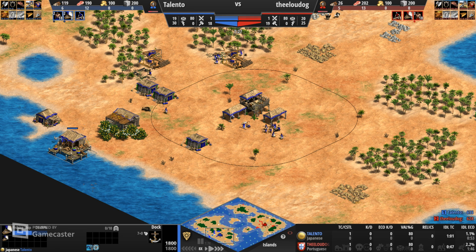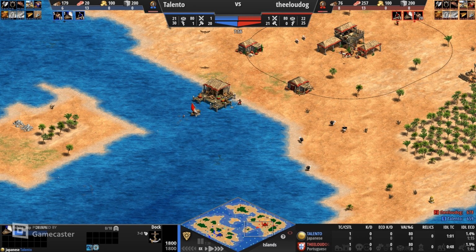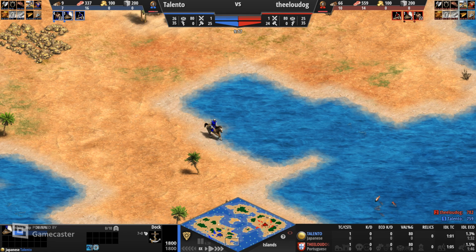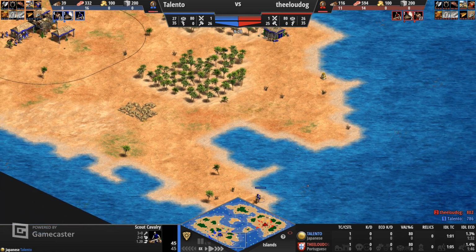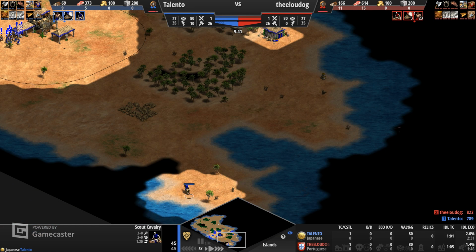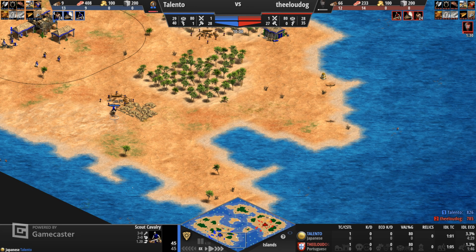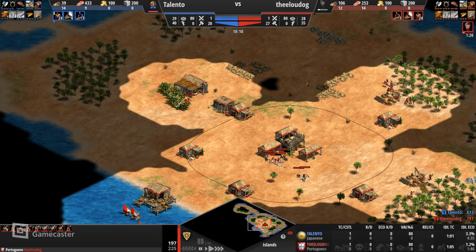You have less to worry about being raided as early on. And a front dock tends to be more aggressive, which is what Red has opted for, as he fishes with both villagers and fishing ships. Let's see what they can see. So Blue's got pretty much his entire island scouted. And pretty much the same for Red as well.